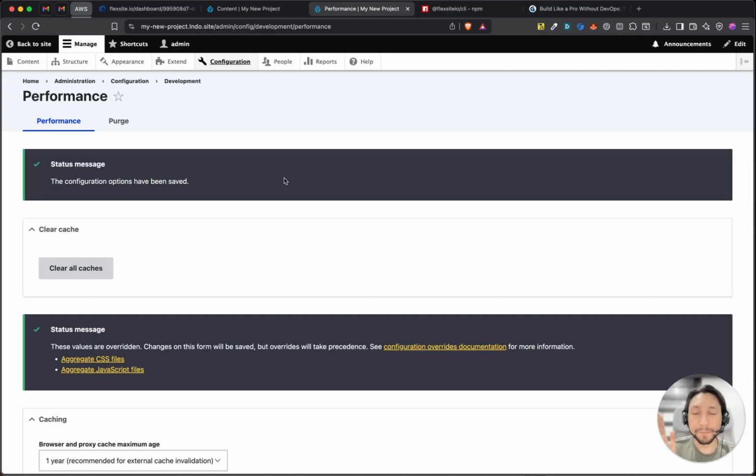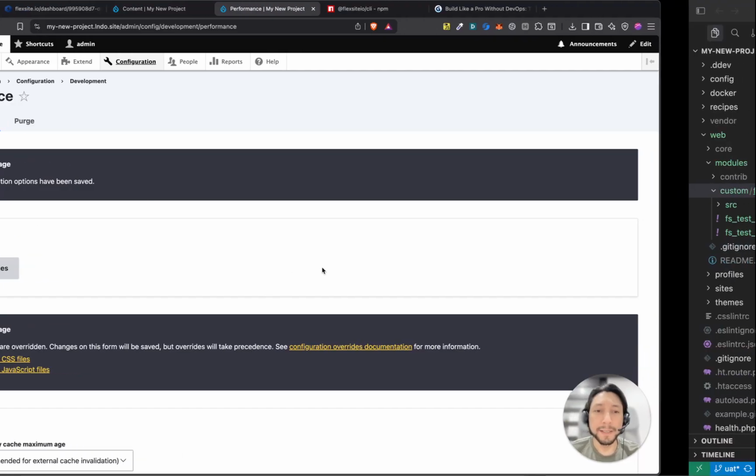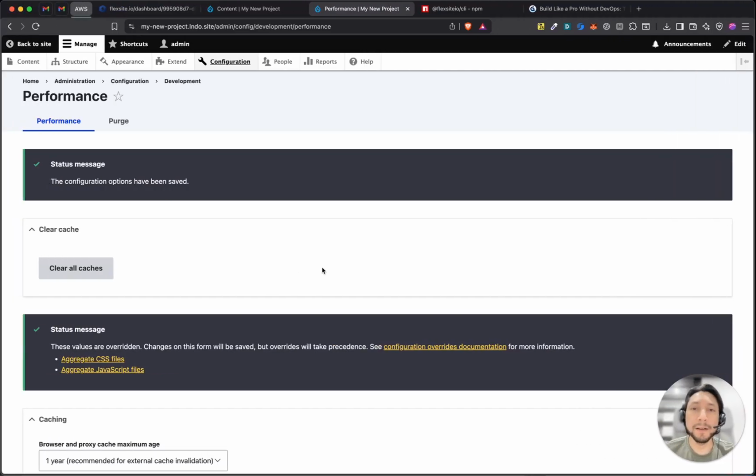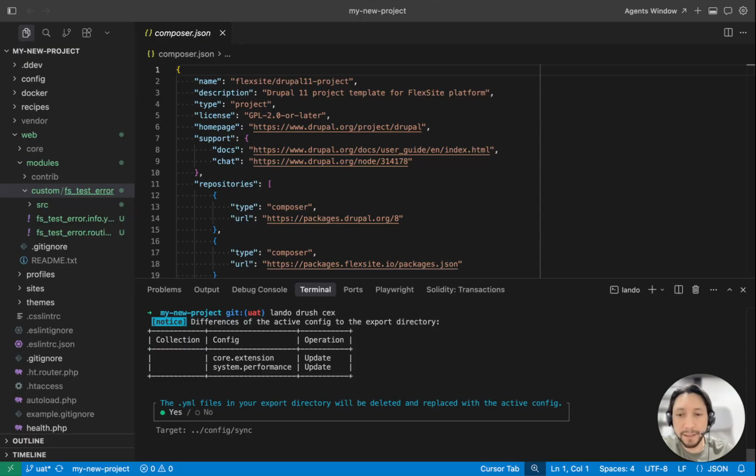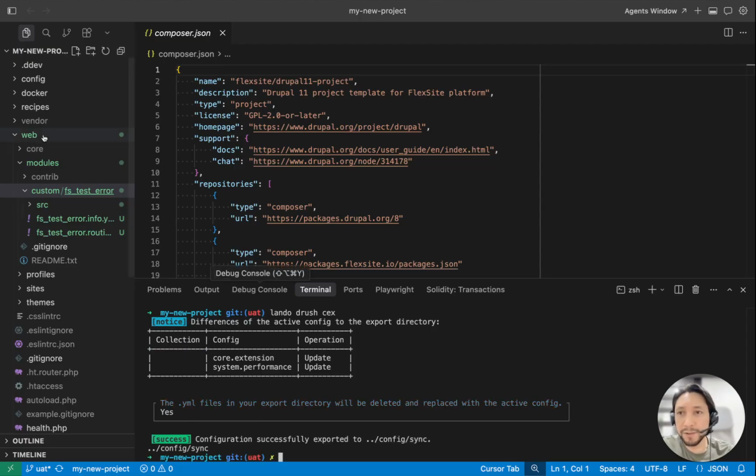I will push these configuration changes into our UAT environment, and then we will be able to see how our system is smart enough to flag this kind of situation. So let's do this. Lando drush config export as we did before. As you could see, now we have some changes.